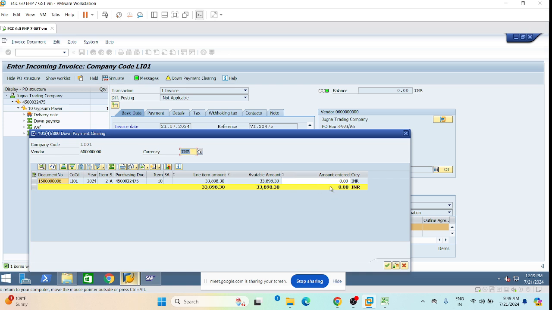Now one thing, click on the down payment clearing option, and here you can see the amount entered is 0. So please enter manually, or double click here. It will enter manually, 33898.30 amount.